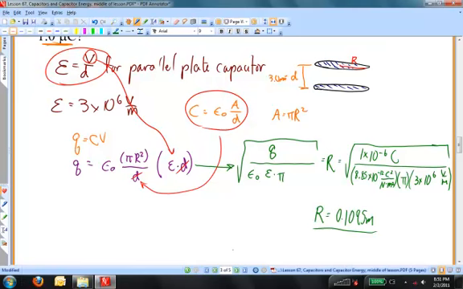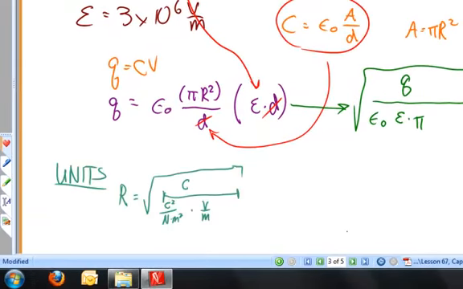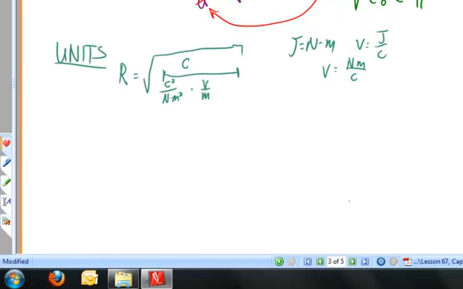Now, I just want to take a look at the units to make sure that meters is what I ought to come up with. Let me do that over here at the left. Under the square root I have coulombs divided by the quantity, coulombs squared per Newton meter squared times volts per meter. Let me remind myself that a joule is equal to a Newton times a meter, and a volt is the same thing as a joule per coulomb. So I could rewrite a volt as a Newton meter per coulomb. Let me do that, and let's look at the units again and say that now I've replaced volts with Newton meter per coulomb. So now let's see what's going to cancel.